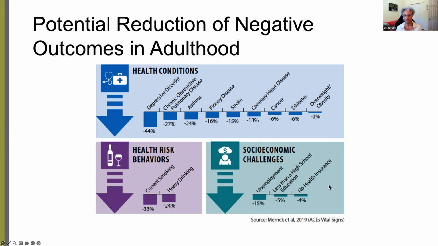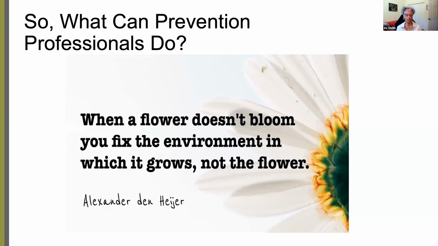These risk factors then will result in some socioeconomic challenges as the children reach adulthood. They're less likely to be employed because they may have a number of behavioral problems that prevent them from holding down a job or finding a job. There is some relationship between academic achievement and the experience of ACEs. The more you have, the more likely you are to have no health insurance and maybe be at a lower socioeconomic level than others who have not had these experiences. That's really a lot to talk about.